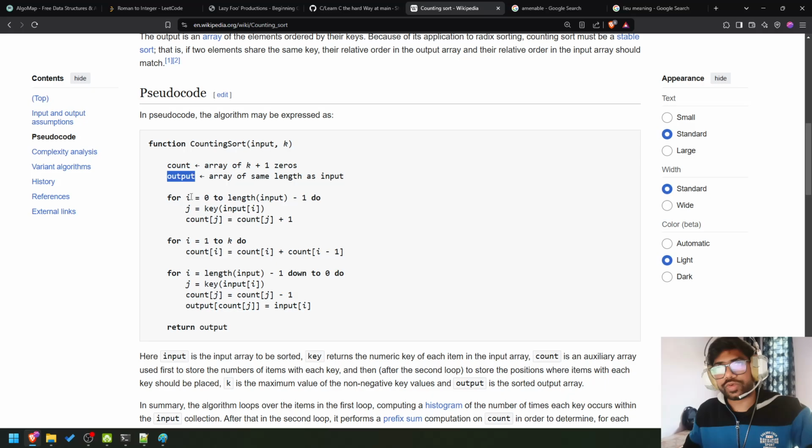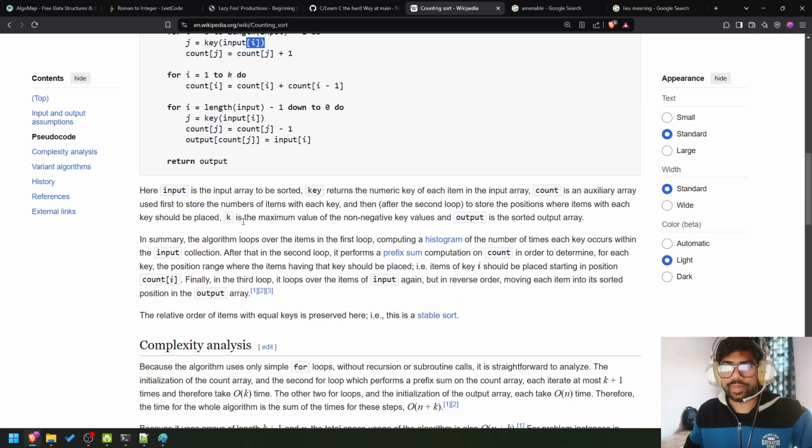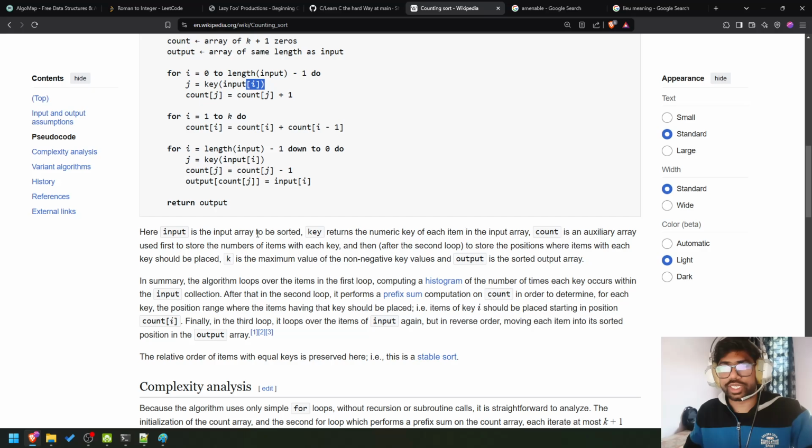Alright, for i equals length of input minus 1, we put j equals key. I need the key of input of i, and count of j is the key. Okay, here input is the array to be sorted.